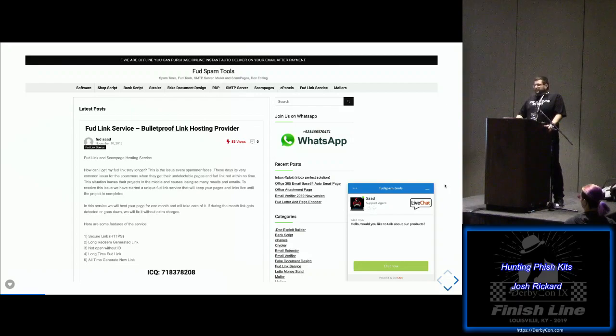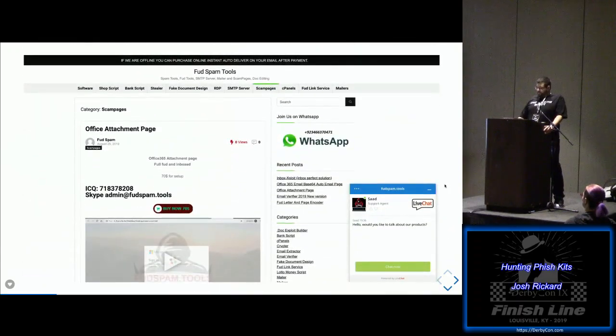So there are a couple of different aspects: the makers themselves as well as the actual attackers. Here's an example, updated August 25th, an Office attachment page that you can phish with for $70. It's weird that they don't take Bitcoin, but anyways. And funny thing is, they do have built-in chat support for this tool.